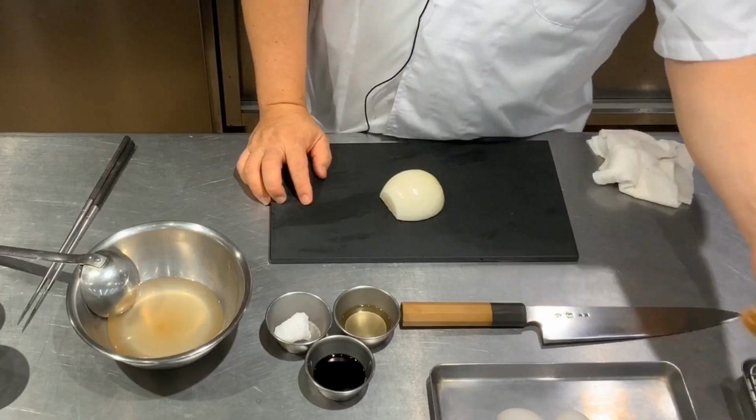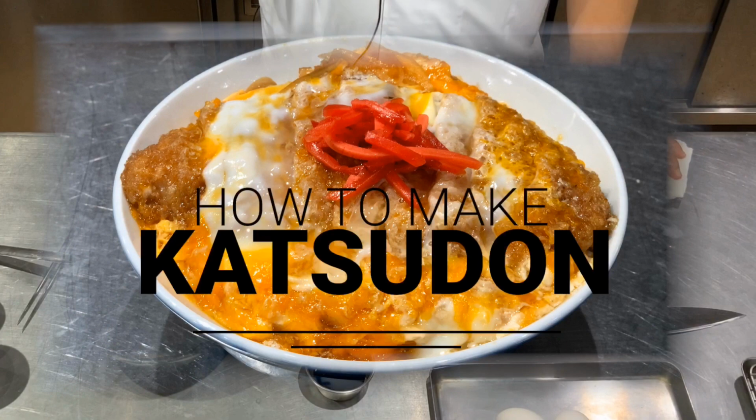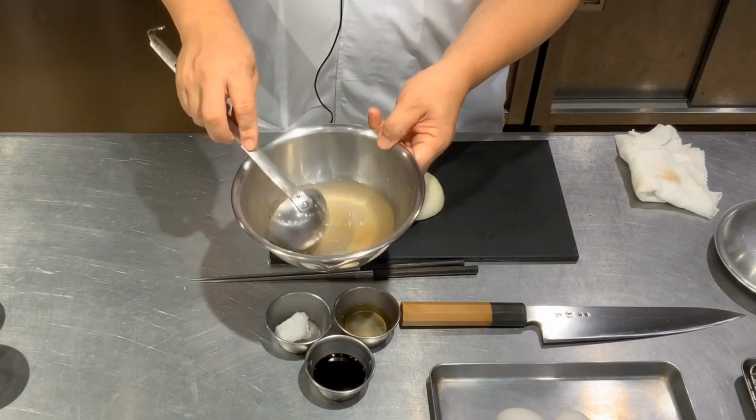If you have pork cutlet, we can actually sell those over a bowl of rice with a kind of enclosure with the egg. It's called a katsu-don. All right, here's the ichiban dashi. This is like a Japanese seafood broth. This is the kombu and the katsuo. Bonito flakes in there.